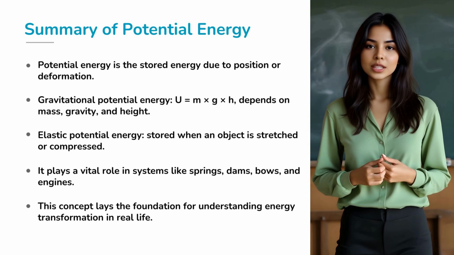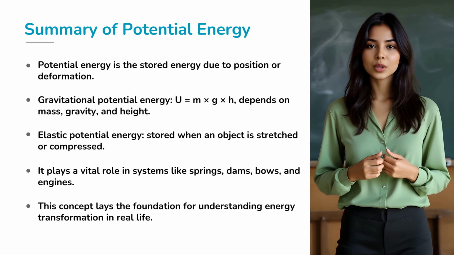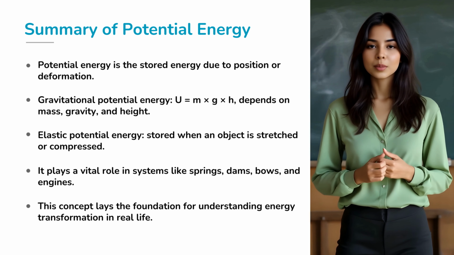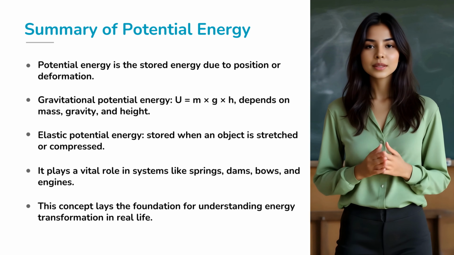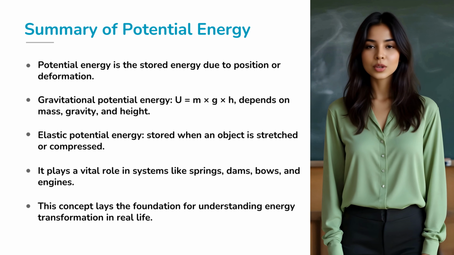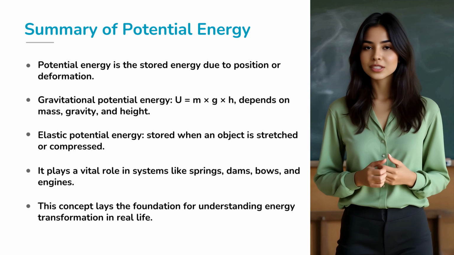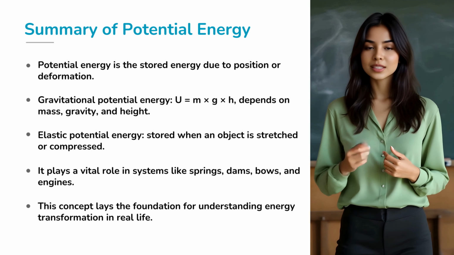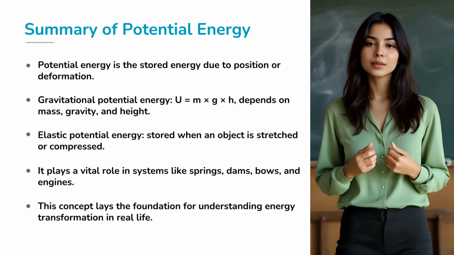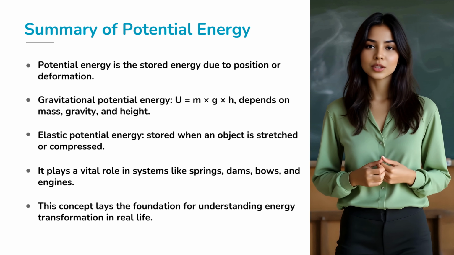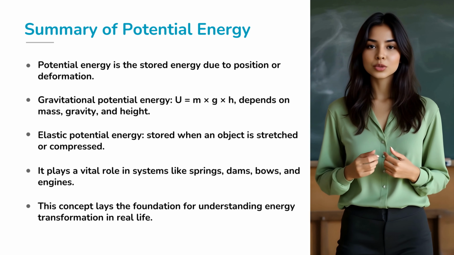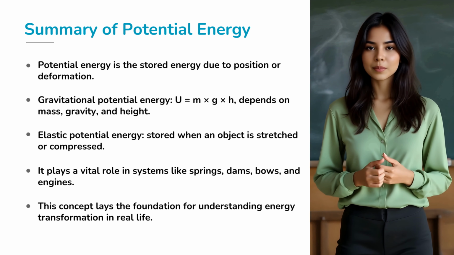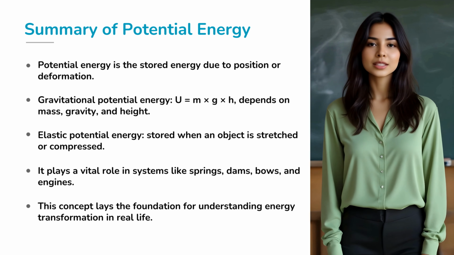Elastic potential energy, on the other hand, is stored when an object is stretched or compressed, like a spring, a rubber band, or a drawn bow. This type of stored energy plays a critical role in many systems around us, from mechanical springs and water dams to bows, engines, and even in biological systems. Understanding potential energy gives us a solid foundation to explore how energy transforms and moves in the real world, making it a key concept in science and engineering.